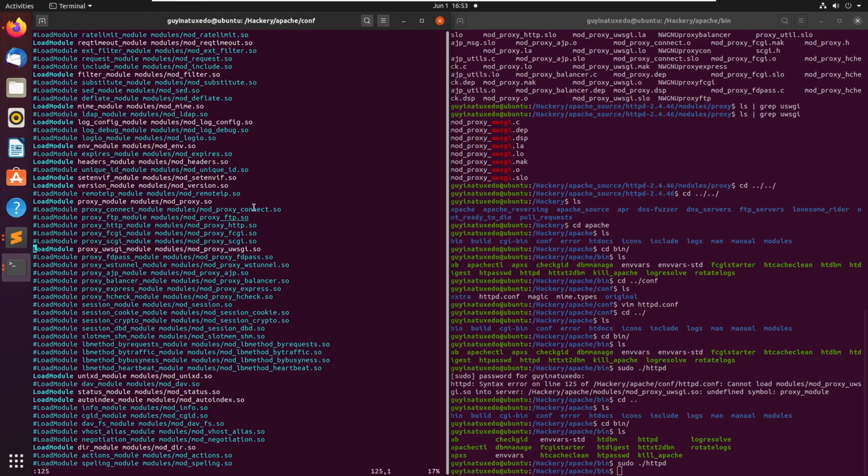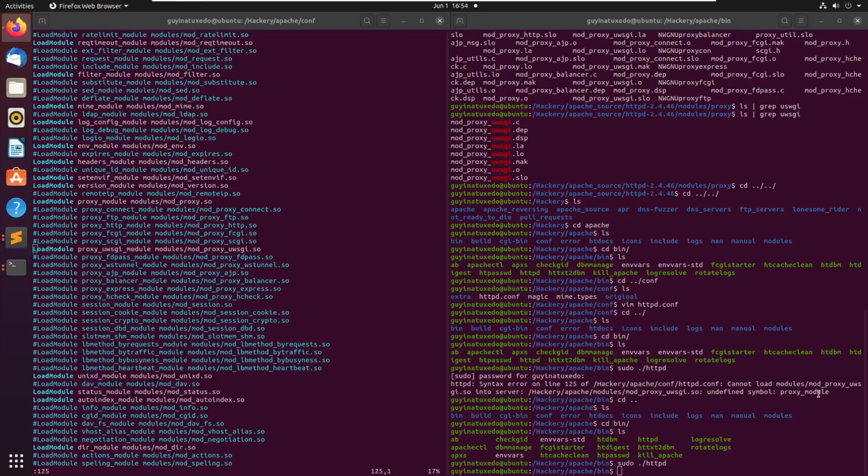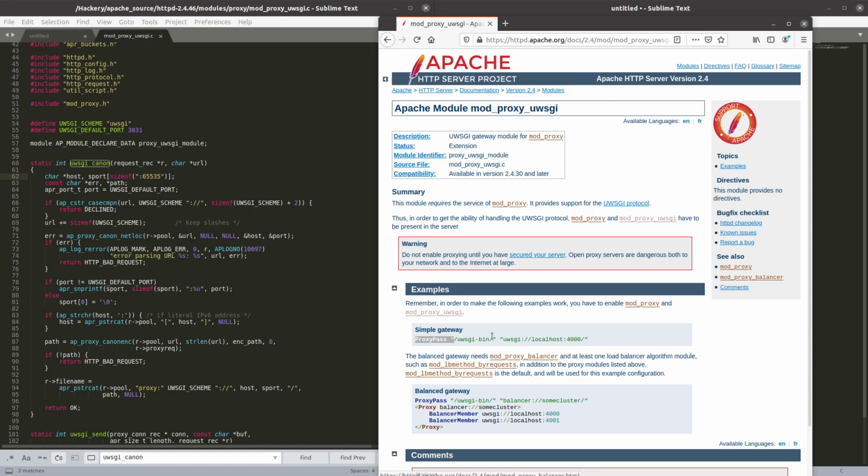What I did is I pulled up the mod proxy UWSGI page and I saw that, wait a second, it has an option here that it can be configured, yet we saw from the actual source code for the module we're looking at that it doesn't have any options, so it probably is dealing with another module somewhere. I put two and two together with this proxy module missing and just guessed that I had to uncomment that, and was correct. So now that we're loading that, cool. Let's take a look.